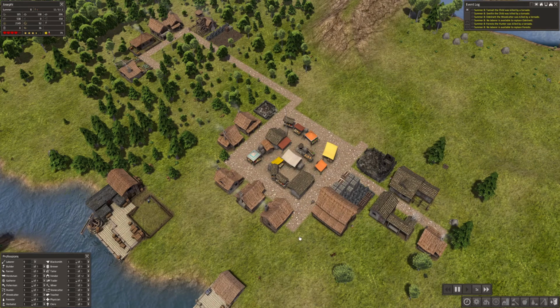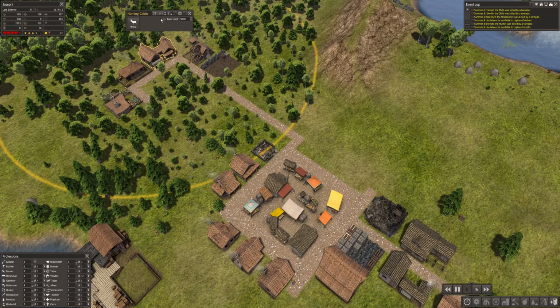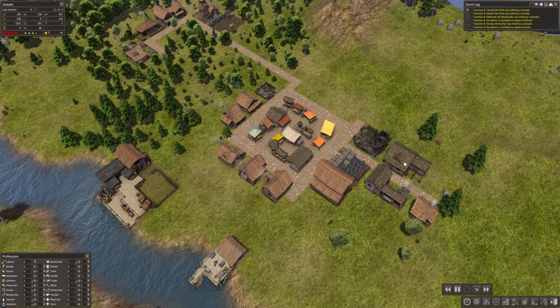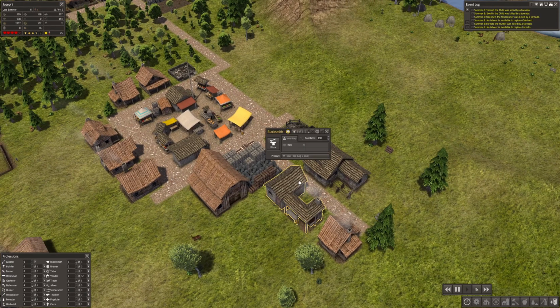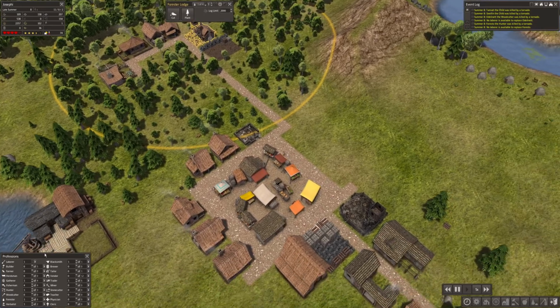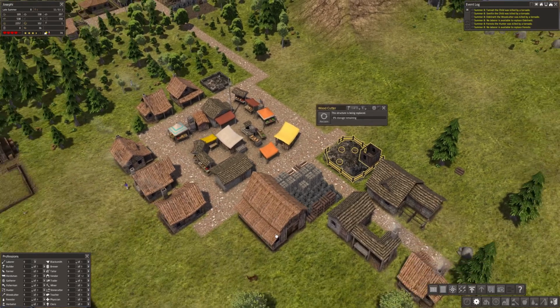Well, we did at least get our tailor up this time, and luckily that's still standing. I guess we'll need to assign builders for this. That's unfortunate. Dang. I guess we don't currently have a tailor. Never mind. Let's go ahead and take someone off of the forester and have them build. We definitely need a woodcutter.